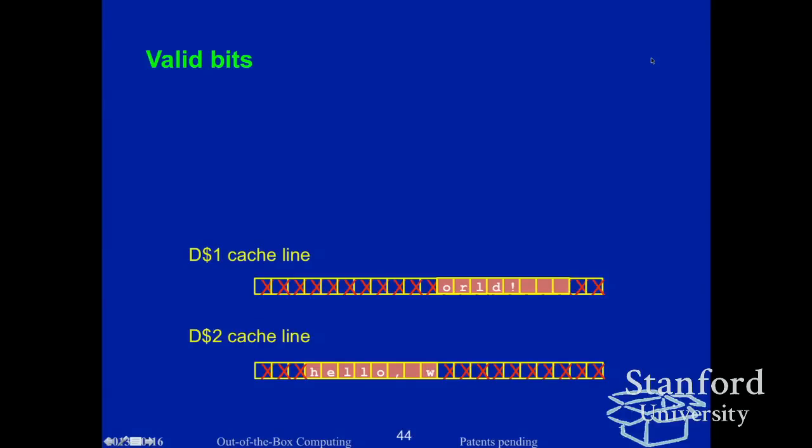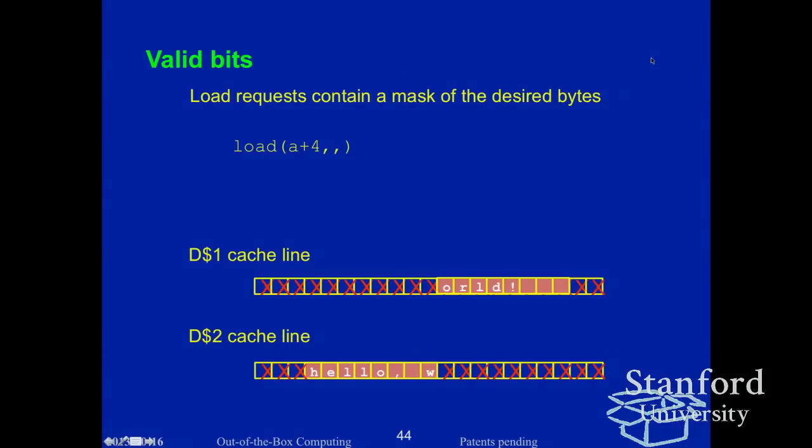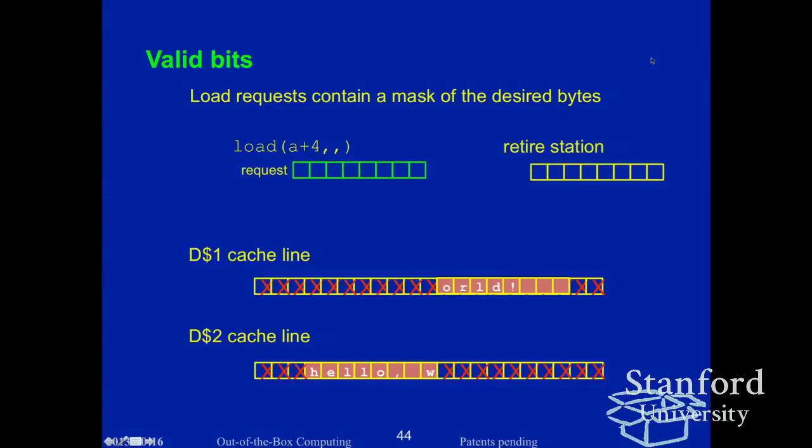Once that's set up, of course, you may want to read the value back. So we'll do a load. And when you issue a load, the request actually contains, besides the line address, a mask of the bytes that you want to return, derived from the length of the original request. So if we do a load and say that what we want is offset into the value we have just written, well, we'll allocate a retire station. We'll create a request with a mask and send that request down to the top-level cache.